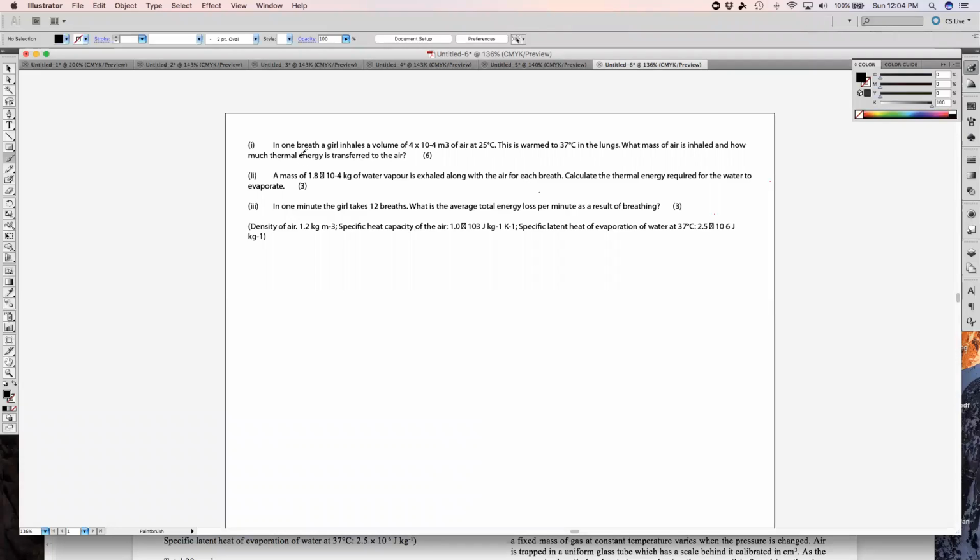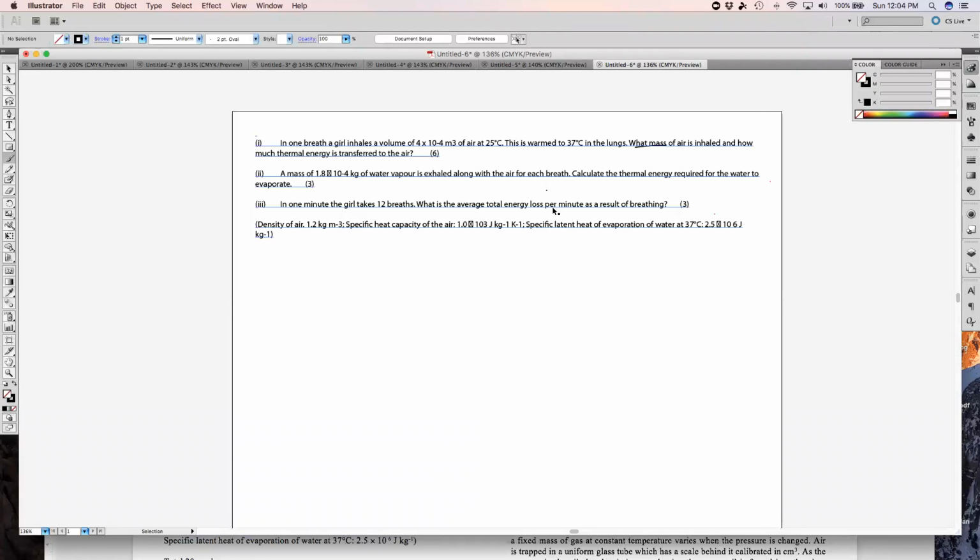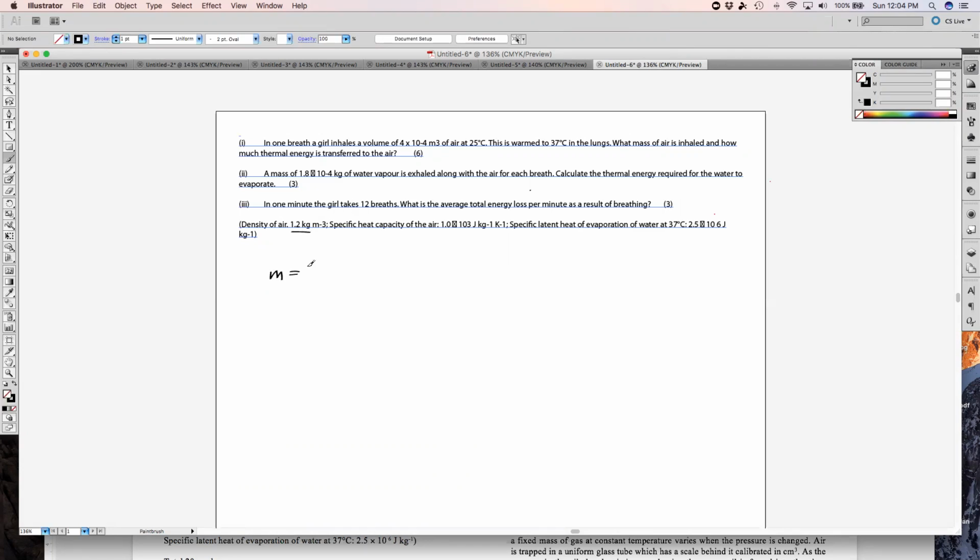Immediately we see the first part: what is the mass of air? What is mass? In this case, they gave us the volume. And down here, they're giving us the density of air. Mass is equal to volume by density. And that will be equal to 4 by 10 to the minus 4, because that's a volume, right? Multiplied by the density of air, which is 1.2. So Bradley will give us that number. That is 4.8 by 10 to the minus 4, Bradley. Too slow. 4.8 by 10 to the minus 4.